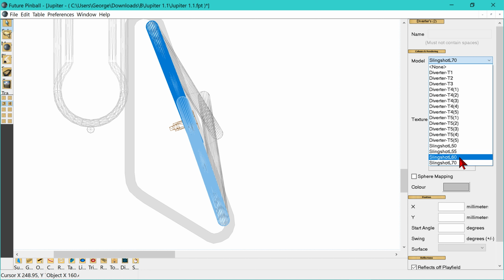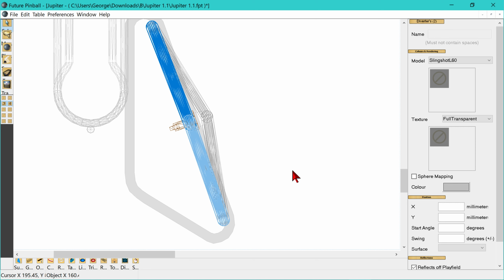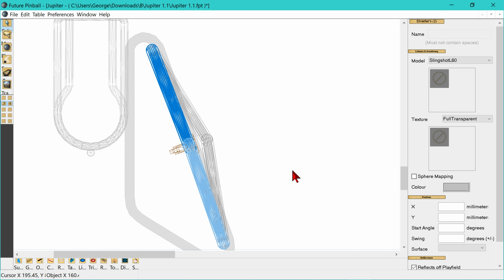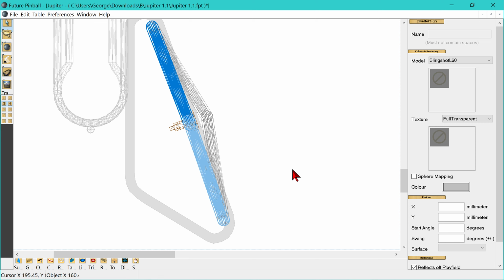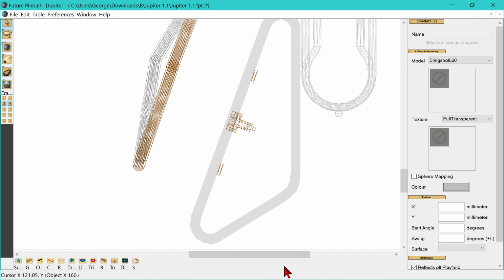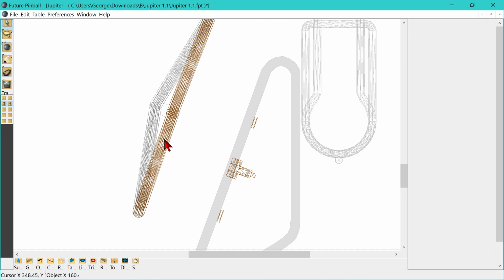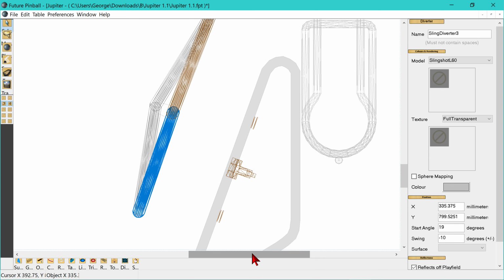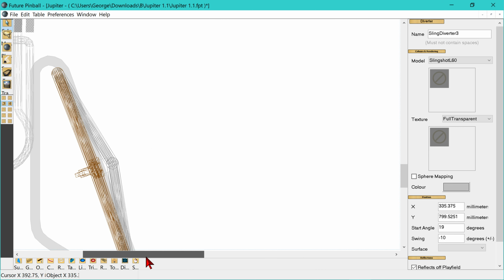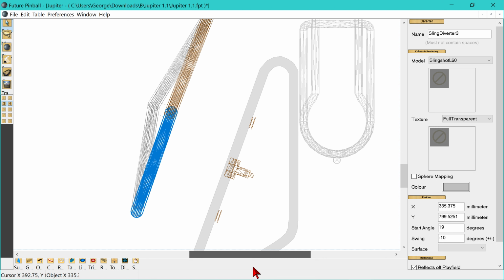So let's go back to this slingshot that we had. And actually, that looks really good. Let's go over to this other one. When I click on one separate like that, it will deselect those.